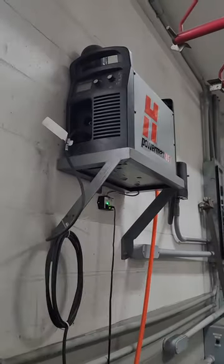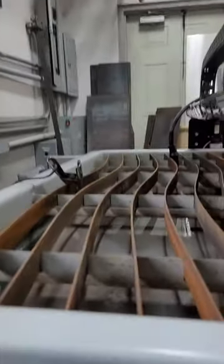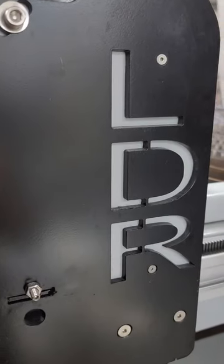I got a couple more to do. And then I'll wrap that torch lead back around the back side of that. And we'll coil it around there, and we'll plug it back into the machine, and we'll be back and running.